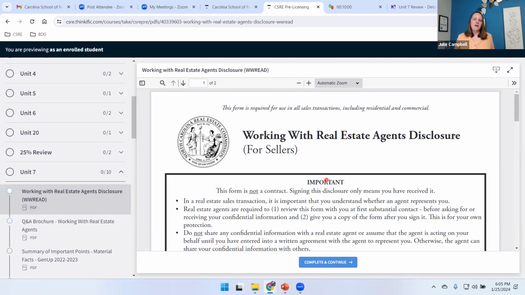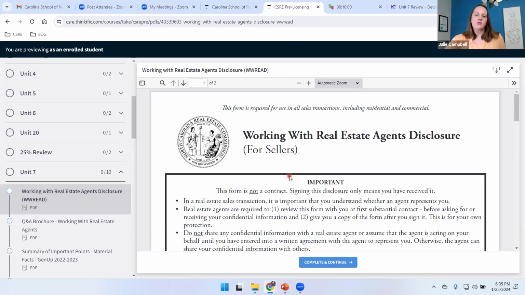So at the top, you see we got one for the sellers. I also got one for the buyers. That's actually page 2. So it depends on who you're talking to, possible buyers or sellers. So you're meeting a consumer for the first time, and I have a duty to disclose my agency status. Remind me what it means to disclose. So if I'm disclosing my agency status to the consumer, what am I doing? I'm telling the consumer, this is where I stand in this transaction. This is where I stand in this relationship.